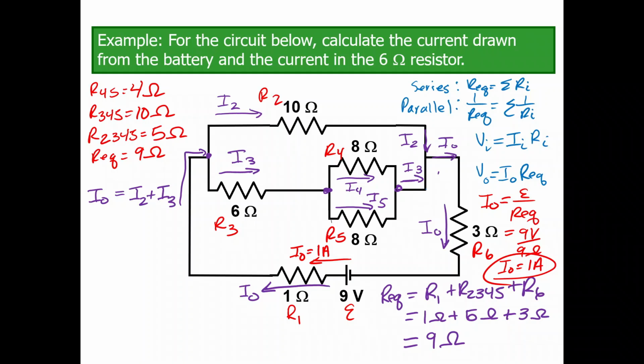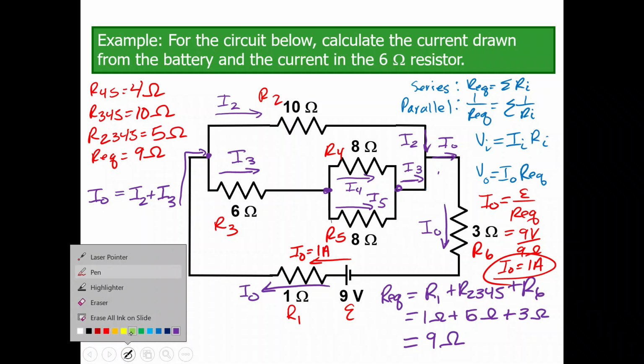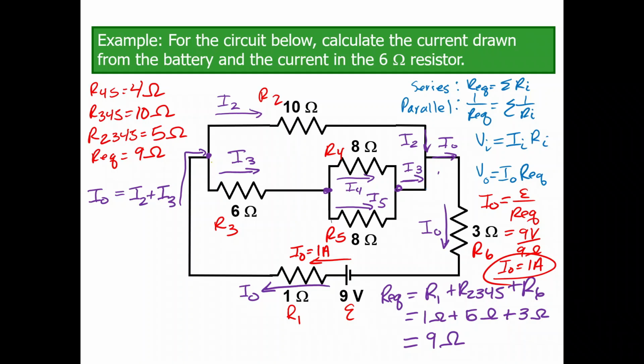Now, there's a couple of things that I know because I found some of my equivalent resistances. For example, I know that when I take a look here at that split, this equivalent resistance here was R345, and it was 10 ohms. So what I can assume is that when I reach this junction right here, my current splits into I2 and I3, and the net result of this complicated bit right here has the same resistance as what's going on in the branch with just R2 in it.